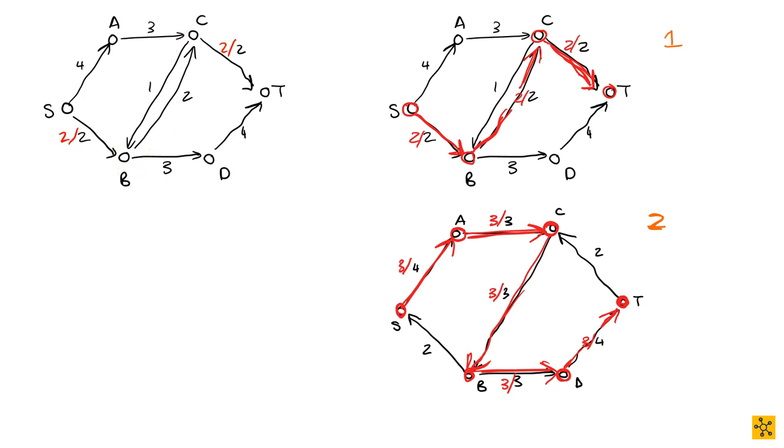Okay, so let's then look at path 2. Path 2 had a flow of 3 over there, so we have 3 out of 4 over there, and we have 3 out of 3 over there, and again, that CB is going to be slightly different to look at, so I don't want to look at it yet. We know we're going to have 3 out of 3 there, and we know we're going to have 3 out of 4 there. Now, we have to consider where in both paths we have a back and forth situation.